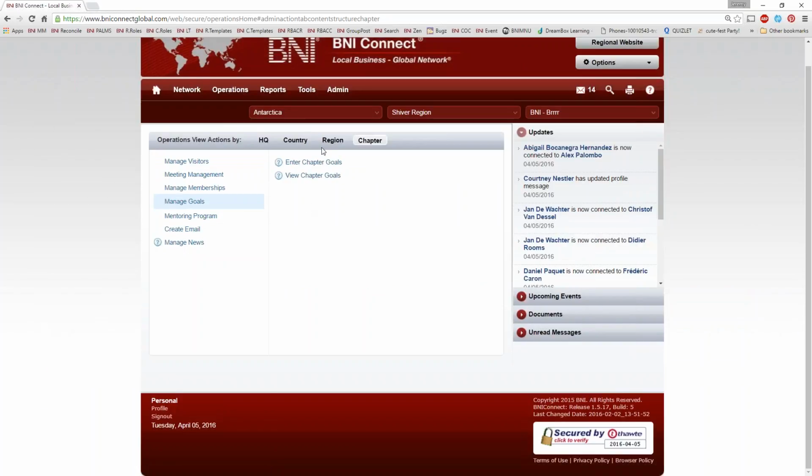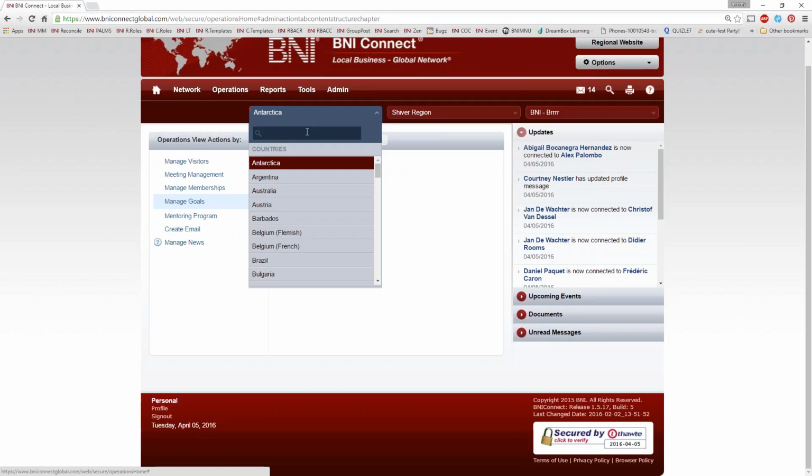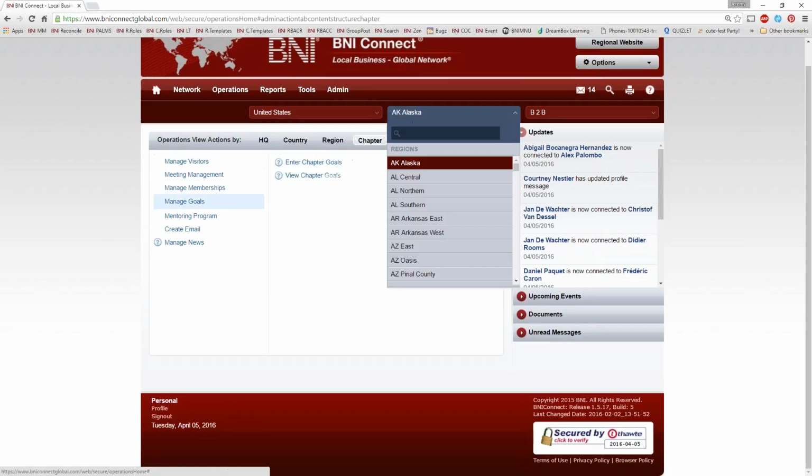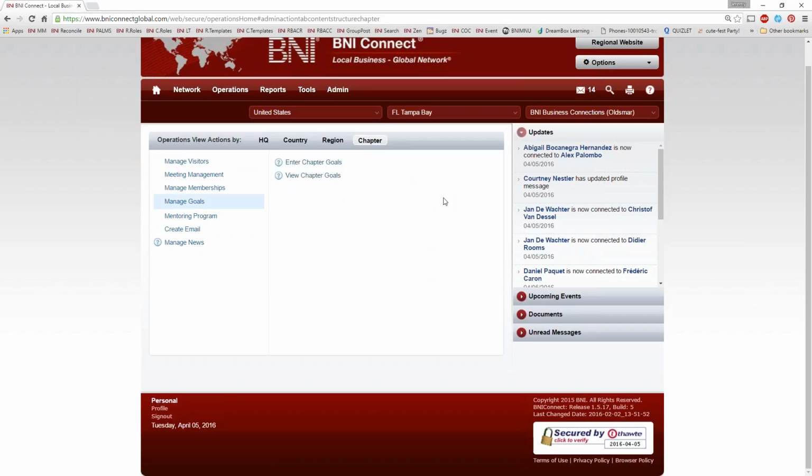Now, it doesn't make much sense because this is Antarctica and we just don't have a lot of statistics up there. So let me just show you what a real live region looks like. I'm going to go to one of my favorite places, and this is the Florida region. In the Central West region of Florida and the Tampa Bay area, this is a region that's run by a man named Tom Fleming.